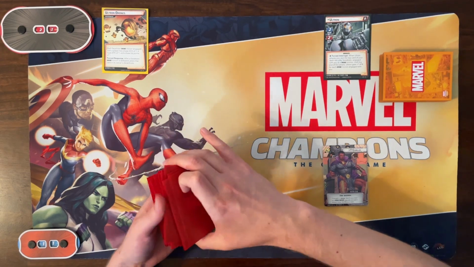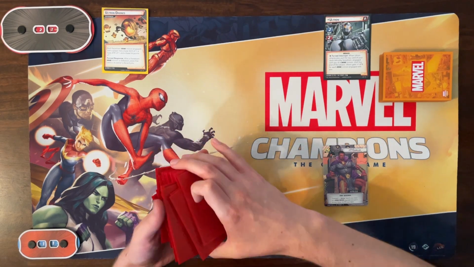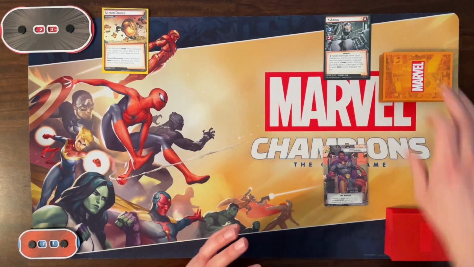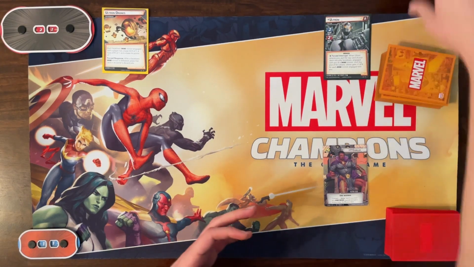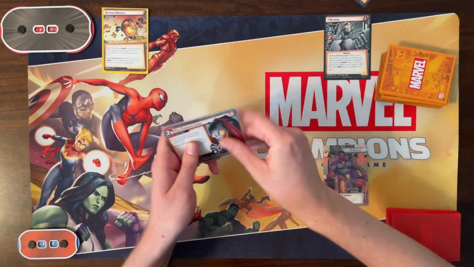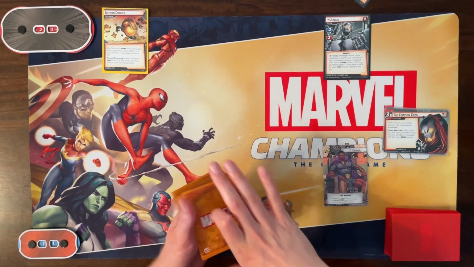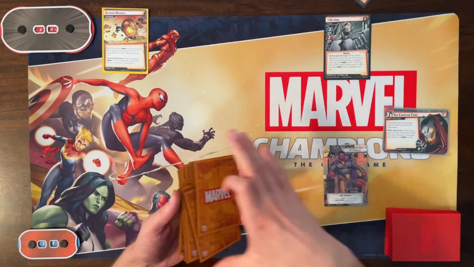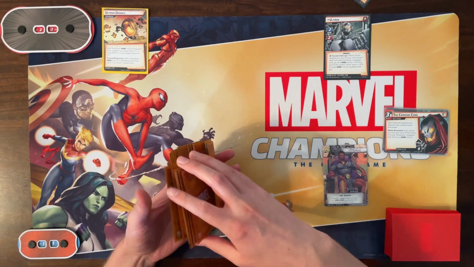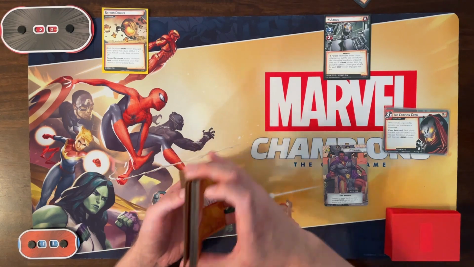Hopefully we'll have a clean game, or at least nothing that alters things as much as I had there. Oh, thought I was missing something. All right, so shuffle this, but the when revealed of this will happen before we draw our hands. And then after we draw hands and resolve mulligans, we will resolve T'Challa's setup ability of finding a Black Panther upgrade and putting it to hand.